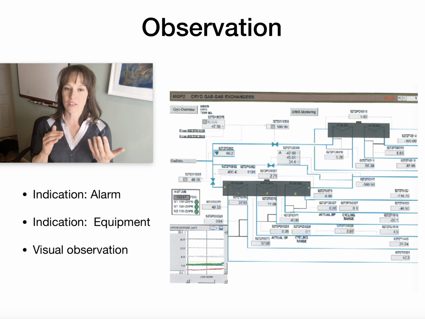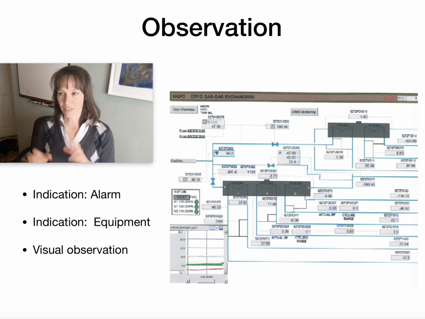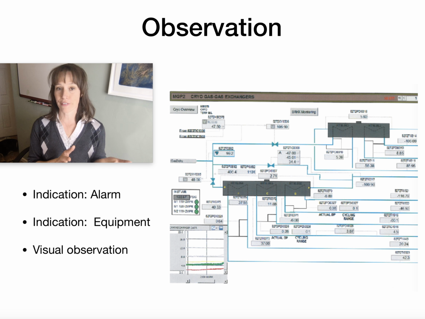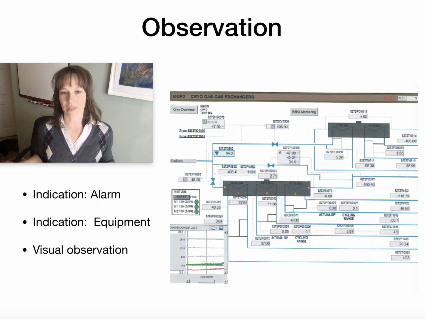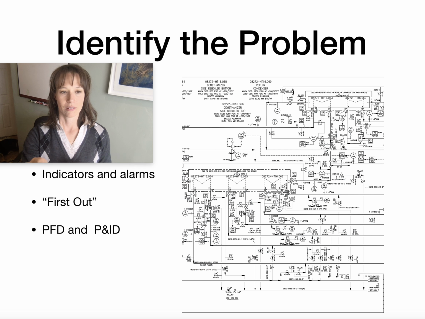Another indication, if you're in the field with the equipment, is actually observing the equipment itself. If it's making different noises, if there are vibrations, if it's hot, if it's smoking, those may be indications of problems. The other one is a visual observation. If you look out the window now, in the first picture, if you see that fireball, that's a problem. That's a visual observation. You could see your flare going like crazy, and that would indicate a problem to you.